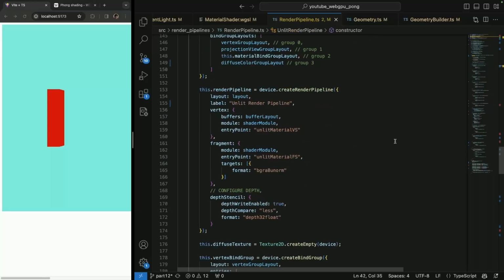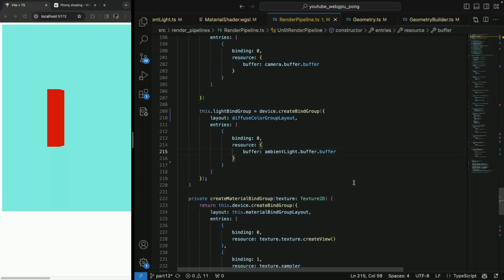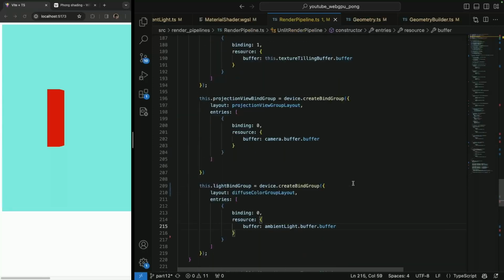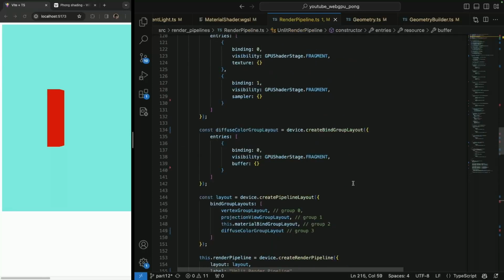So we had that ambient light, and this lights bind group is going to take the ambient light buffer, and then because this buffer was a wrapper, we have to do buffer one more time. And I think we're almost done here. I just have to check those layouts.